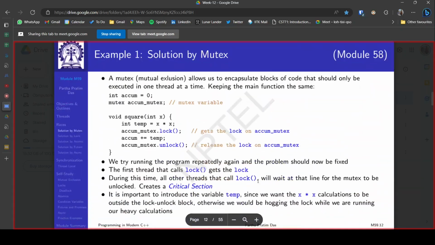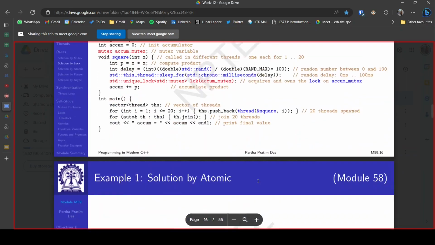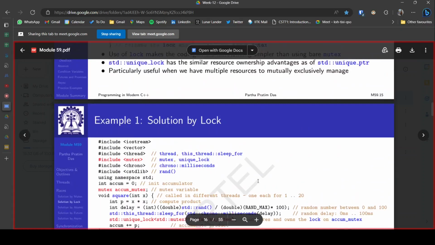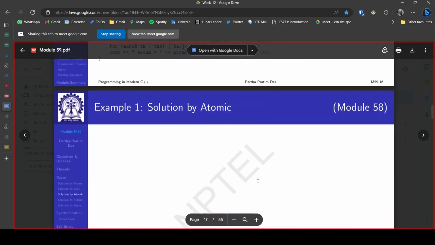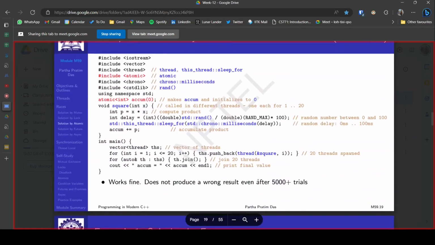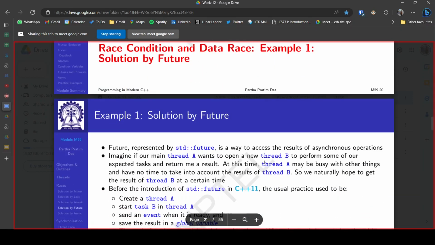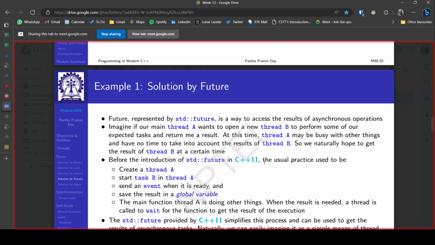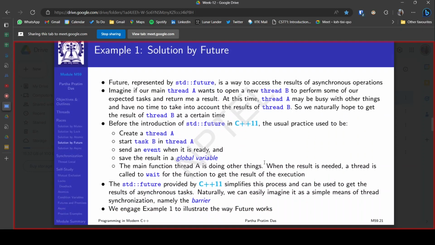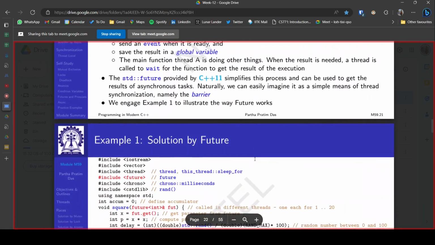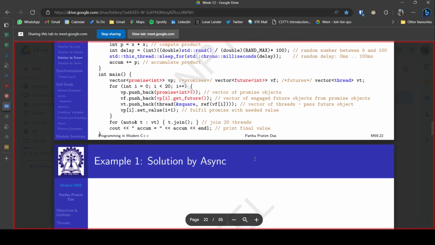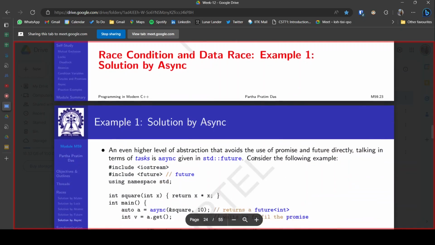This is the same slide, okay. Let us do the exercises now, okay.